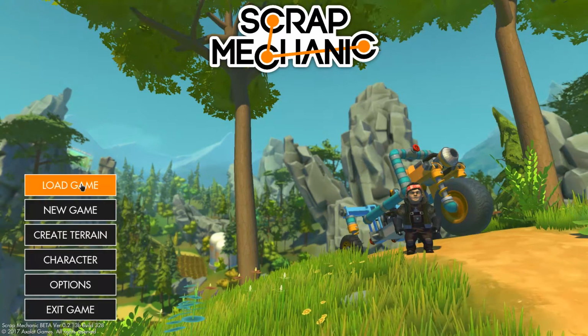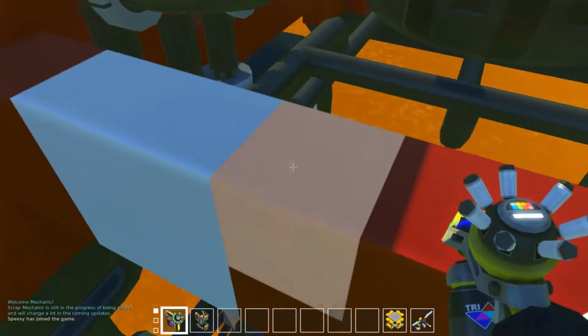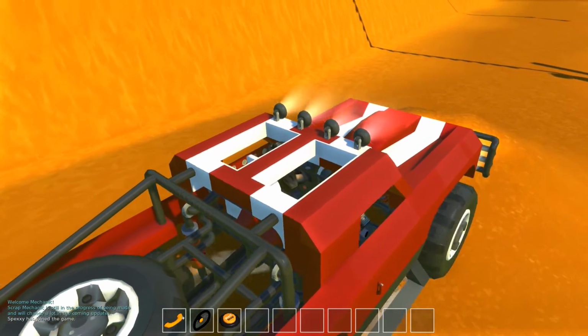And then what I'm going to do is load my game again, which was the IMS test or the Ironman Stewart test. Let's load it back in. And what we should find is that the changes that we have just made in the tile editor have actually been made in the actual map. Now let's have a look. Let's just jump on here. And there you go. We have now a mound in the middle of the track.